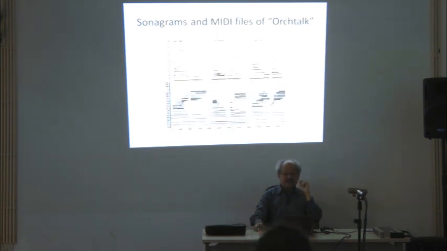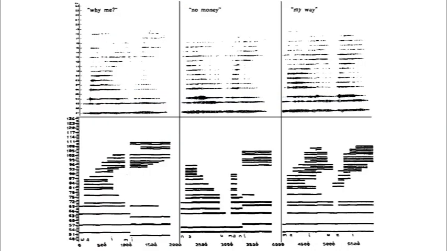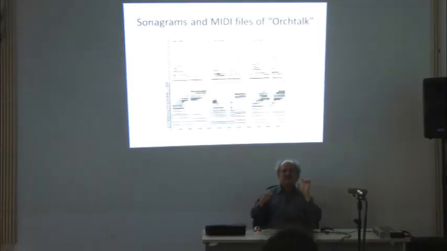Here's another example. For a large orchestra piece, I took this time only 3 short English phrases. Why me? No money, my way. The piece is a very critical piece about the whole system of giving composers commissions to write pieces of new music and then expecting them to write music that the commissioner will like. I obviously went opposite to that.